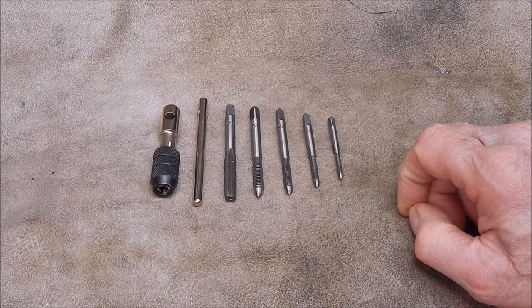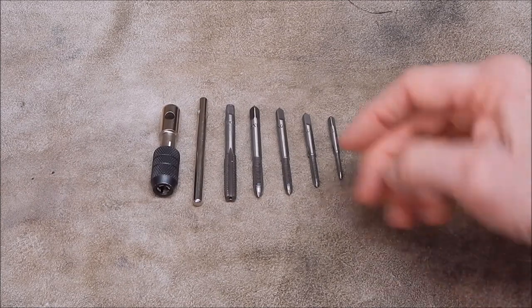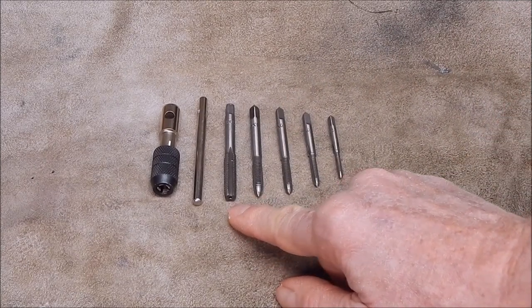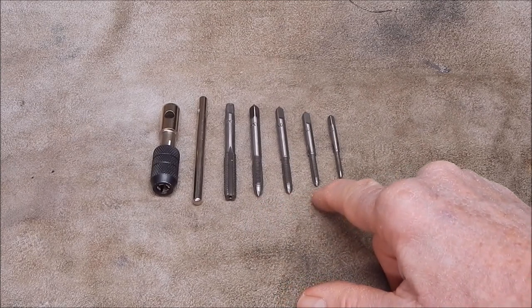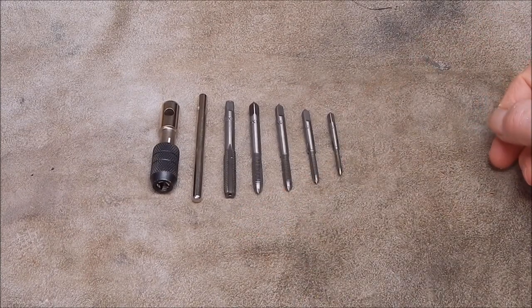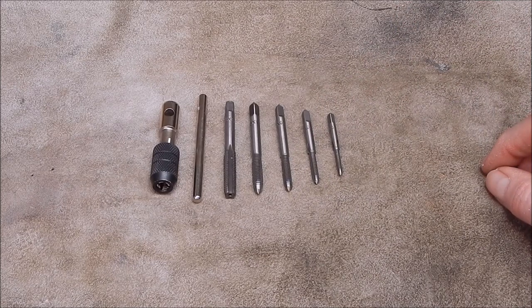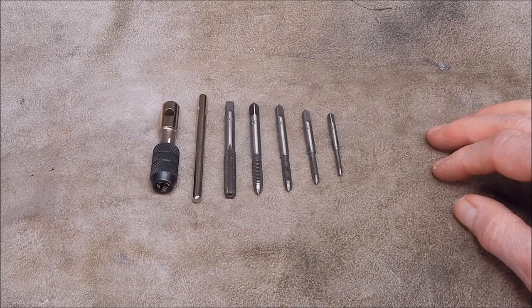And, well, it really comes down to value for money and how they perform. Now, the sizes go M8, M6, M5, M4, M3. You don't get an M7, but M7 is a bit of an unusual size. Not many people use M7s in stuff. So they've actually given you quite a good set of small taps suitable for model making and repairing small things.